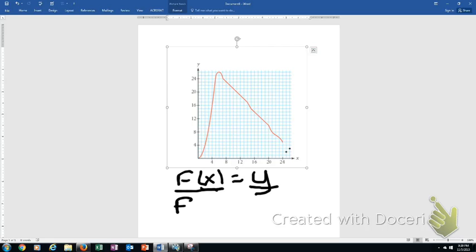So let's say I have a function of 2. Alright, and let me just walk through this one. So a function of 2 would basically be this. We have an input of 2. Inputs represent the x values, so I find 2 on the x-axis, and I go up, and I notice it kind of tops out right here at 4. So with an input of 2, my output is 4. And a problem like this is pretty straightforward. So I'm going to give you a couple of these and get some practice, and then I'm going to make it a little bit more difficult.